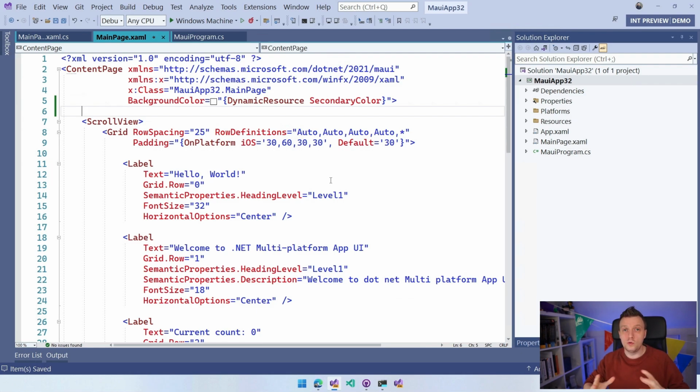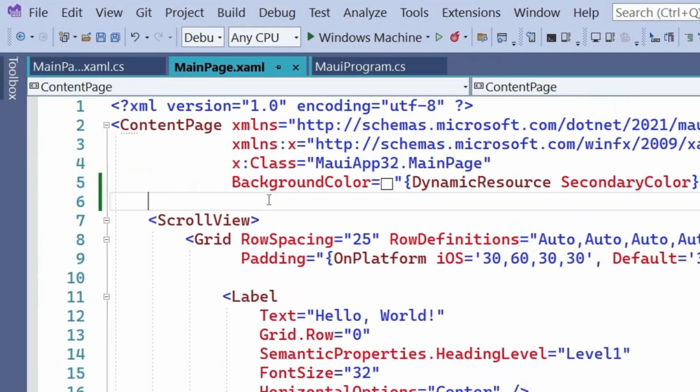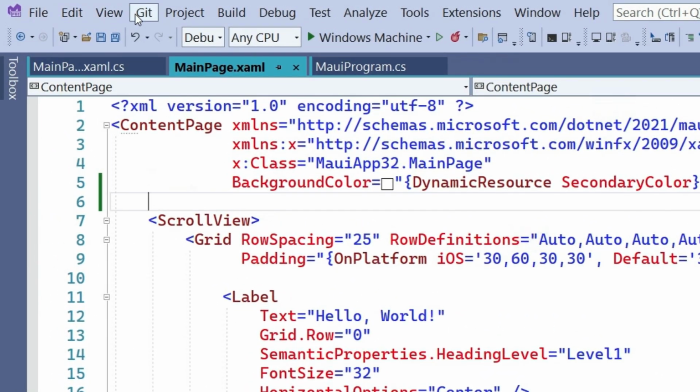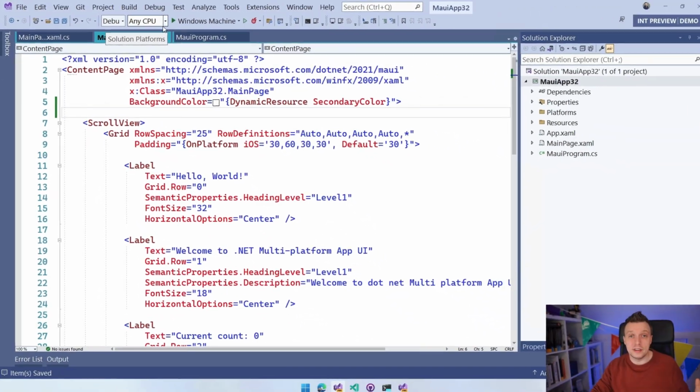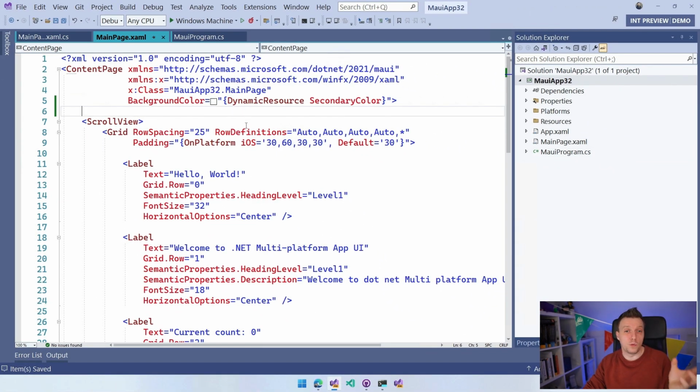So maybe you want to focus on desktop apps, which is definitely something you can do with .NET MAUI now as well, for Windows or macOS. And because of that, we've added these new APIs to work with menu bar items. Those are basically the items that you can see here also in Visual Studio: File, Edit, View, Git, Project. You can now create a menu like this as well for Windows and macOS specifically. For Windows, it's going to show up at the top here and it's tied to your window. And for macOS, it's always at the top of your screen, right? So that's how it works on macOS. And because .NET MAUI translates everything to how it should look and feel on that platform, that's also the way it's going to be shown. So let's see how to actually implement that.